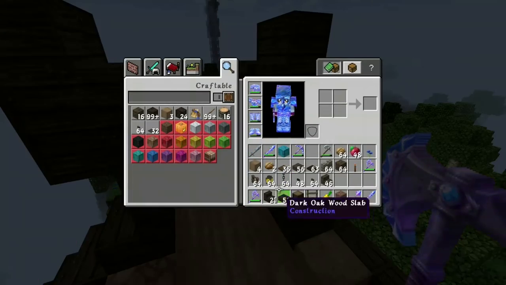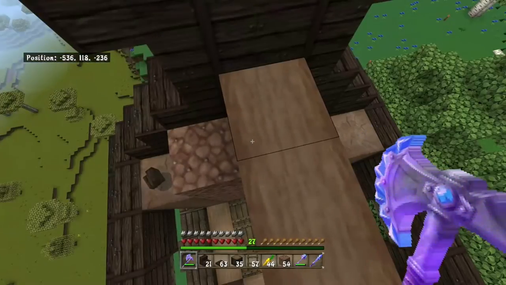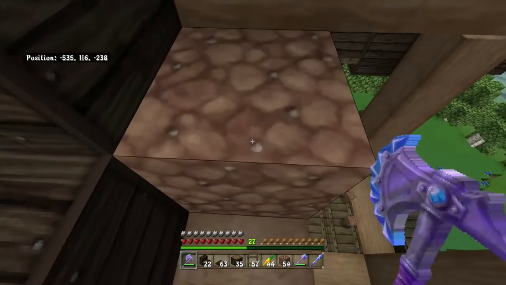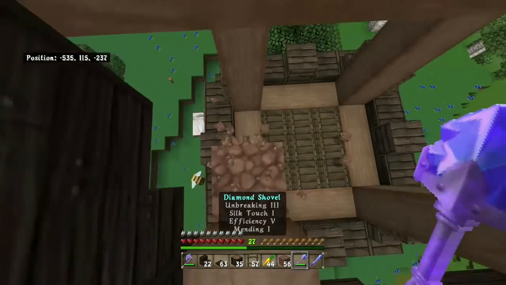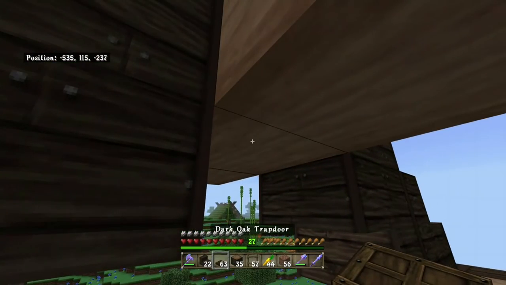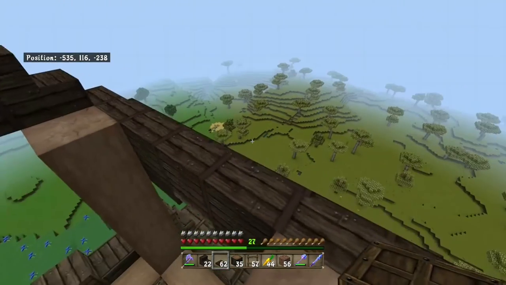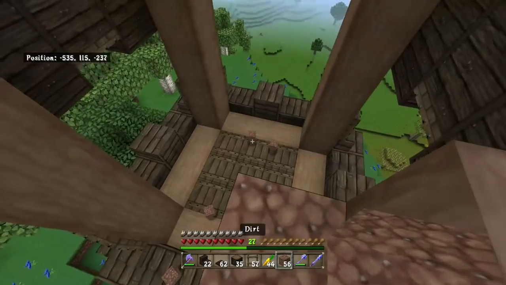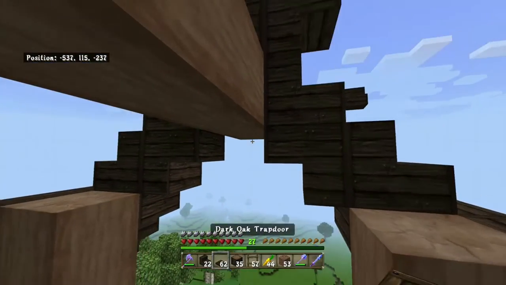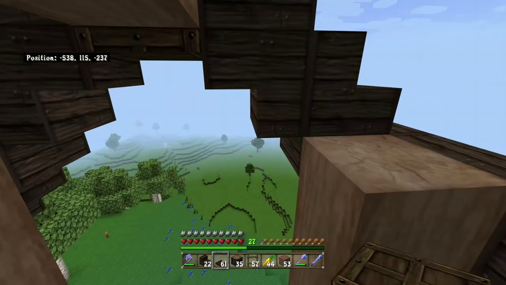Alright, so dark oak trapdoor. I need to go down a couple of blocks. Go like this. Trapdoor, go one here, and then the other one's gotta go over there. How about we just cross instead? And then this one goes right about there. Okay, now what?